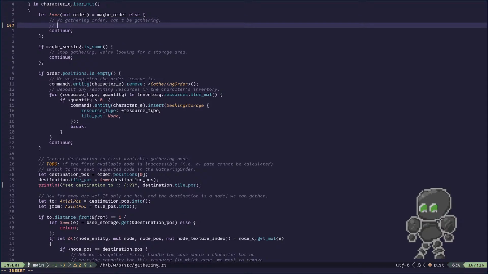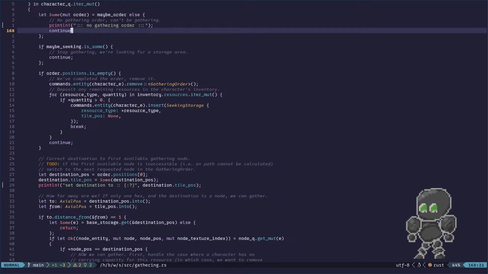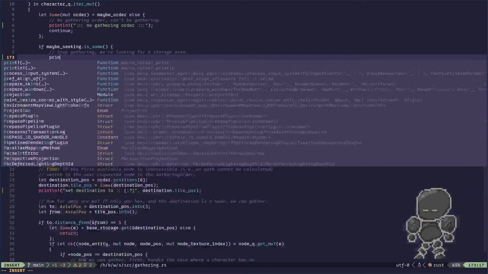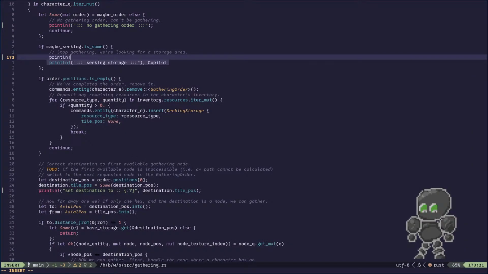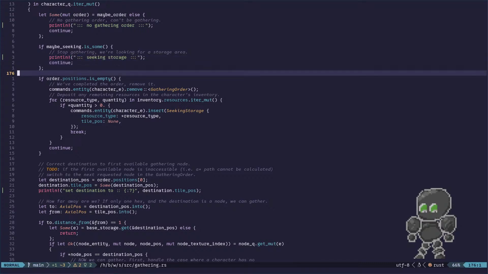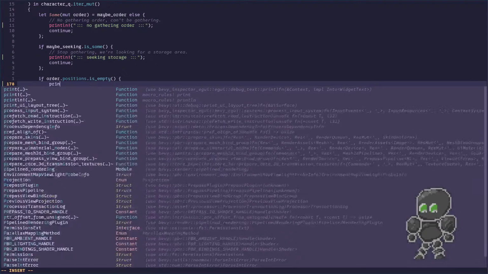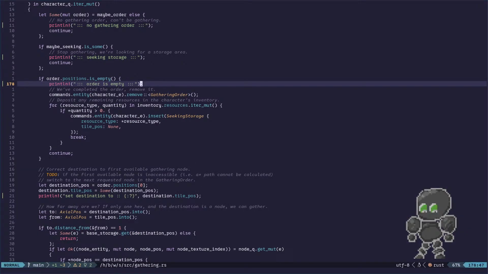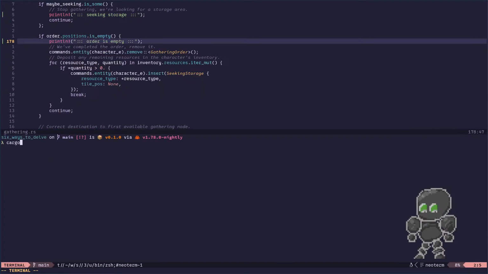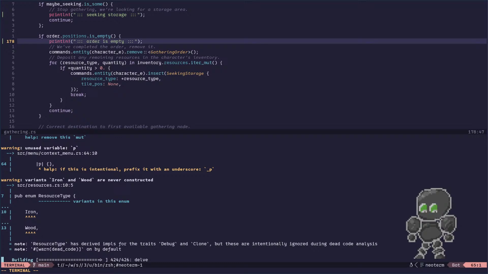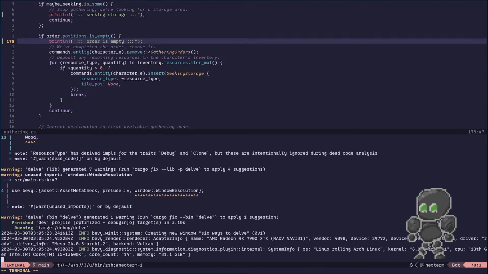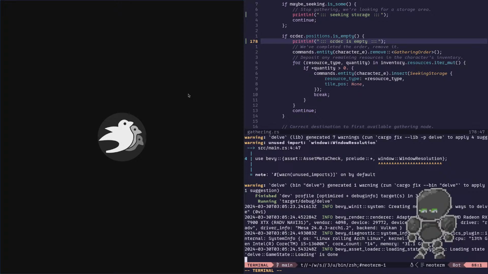Okay, well, let's just spam prints basically. This is the lowest form of debug. But sometimes you got to do what you got to do. So that's going to be a lot of spam, but we can deal.